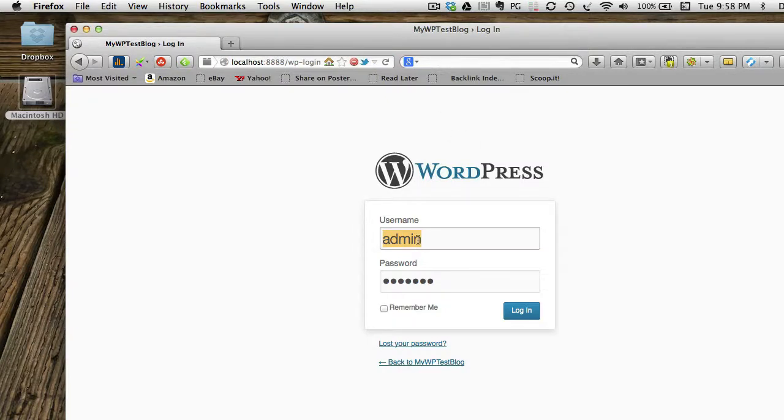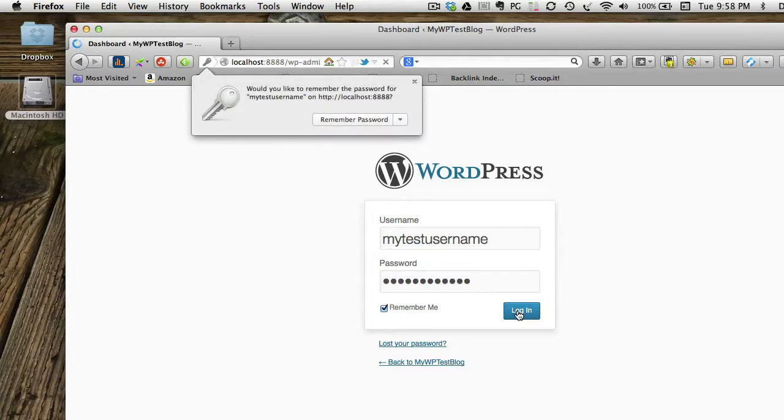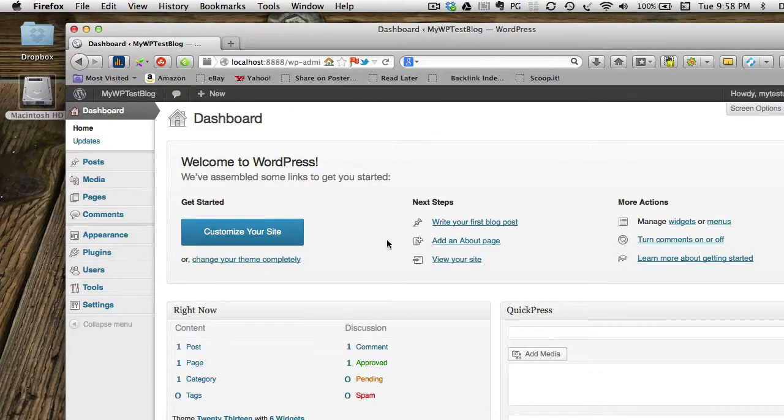So you put in your username first, and then you put in your password. And I would also suggest just clicking this, so you don't have to remember this each time. It is on your local machine. And then log in, and it remembers it for next time. And voila, you're into your dashboard here.